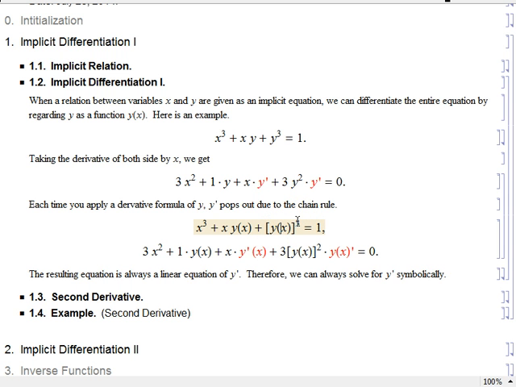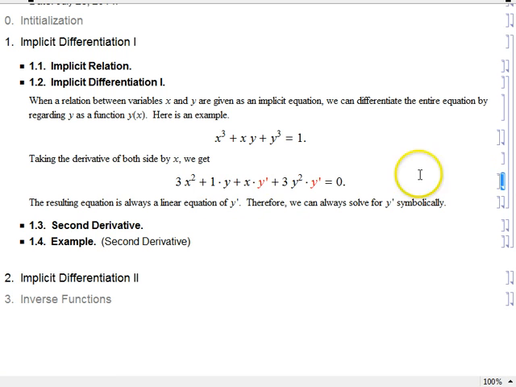So if you take the derivative with respect to x, then the chain rule applies. 3 comes out as a coefficient, subtracting 1 from the power, so we have that. The inside never changes, and by the chain rule we have to multiply by the derivative of the inside. Sorry, another typo. Okay, hold on. So the y primes are coming from the chain rule, consequently they come only once, and as a result, the implicit differentiation yields a linear equation with respect to y prime.